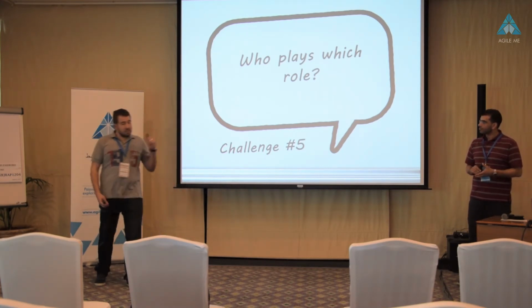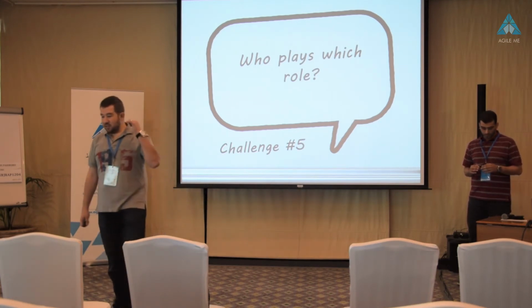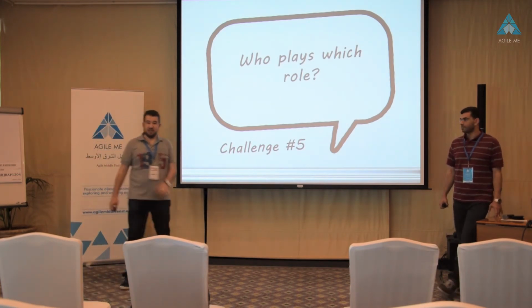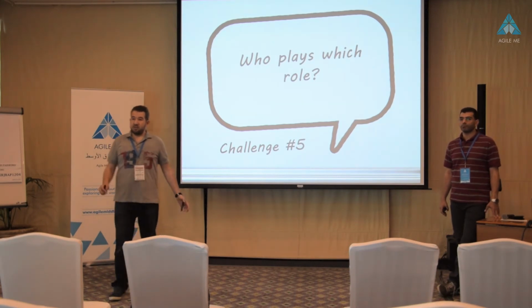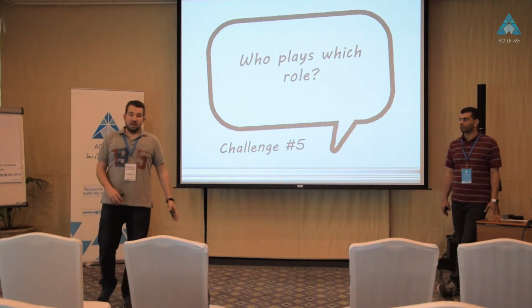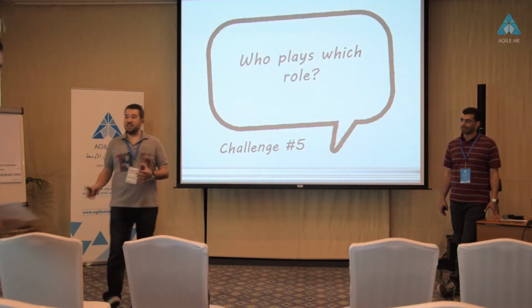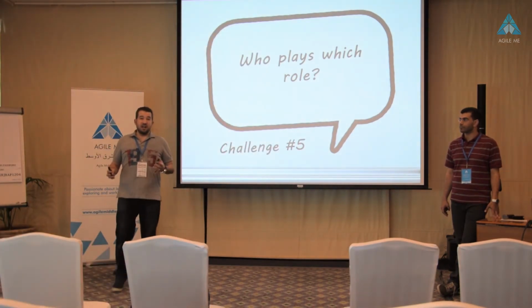Okay. The other challenge is about who plays which role. We have seen a lot of challenges related to the Agile roles specifically. Who plays the Scrum Master, who plays the Product Owner, what's the role of the management? I'm a project manager, will I be thrown out after adopting Agile? Do I still have a place among the team or not?